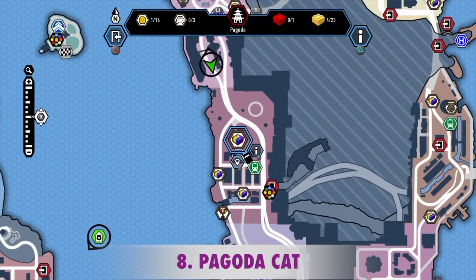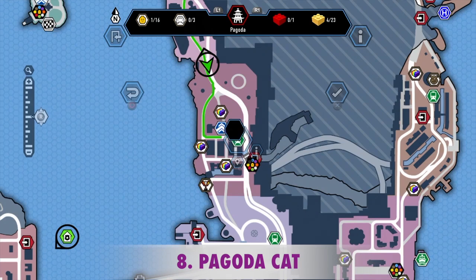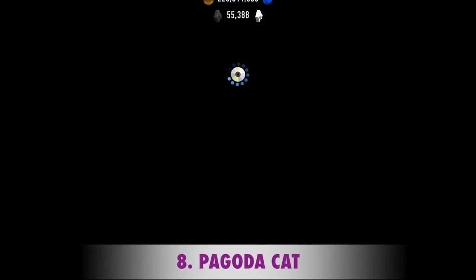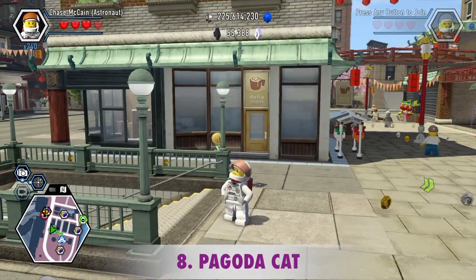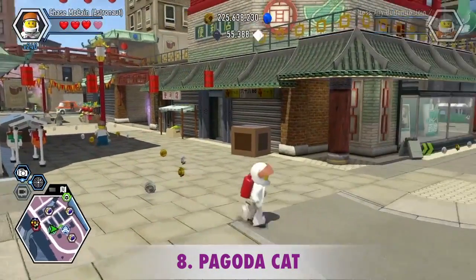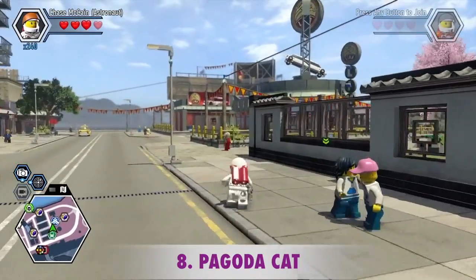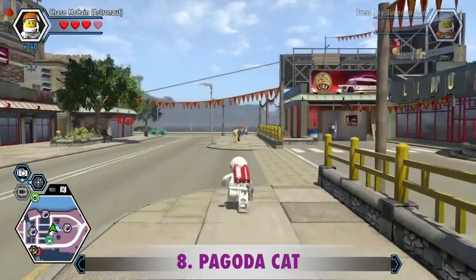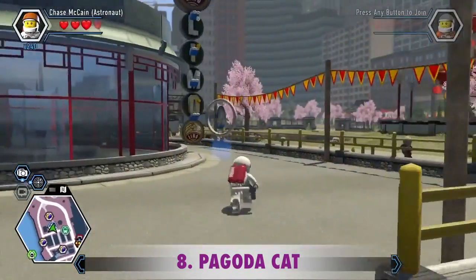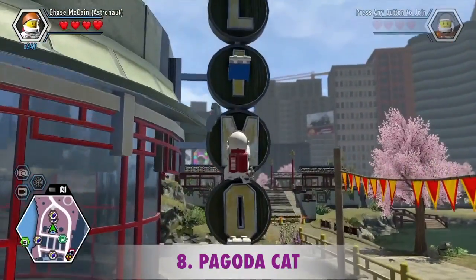For the Pagoda cat, we need to get right where that free run is. And then we could take the train. Follow the bouncing green arrow, if you can find it. There it is. Now we don't want to do the free run. Just jump up these rungs.